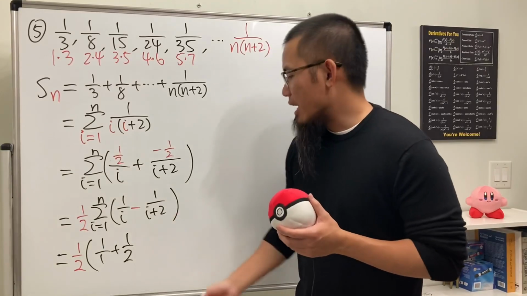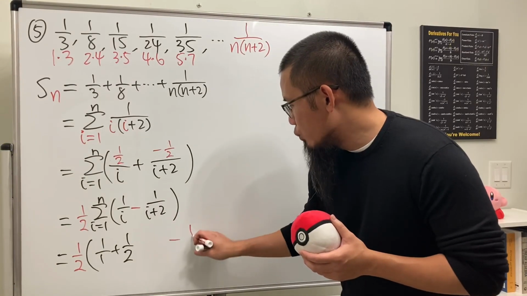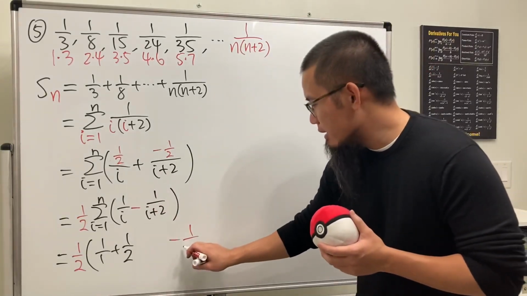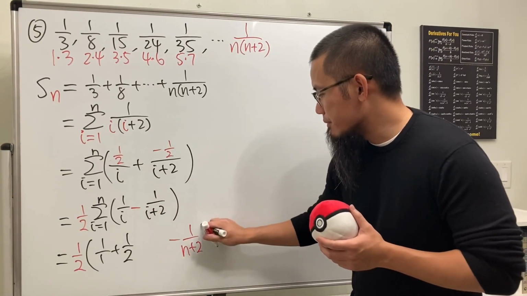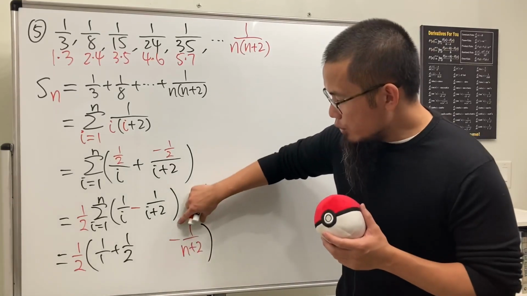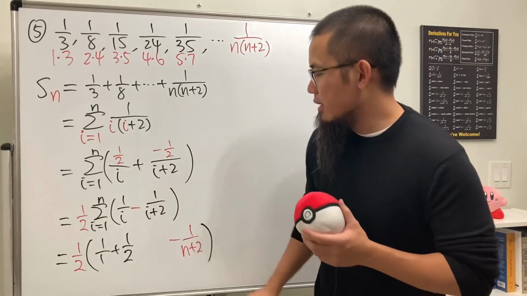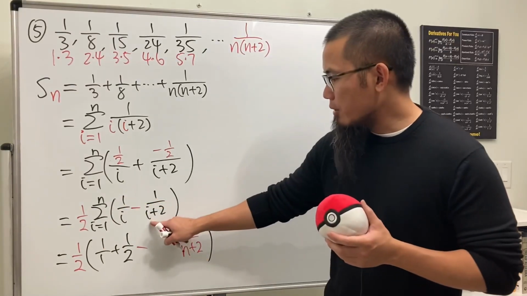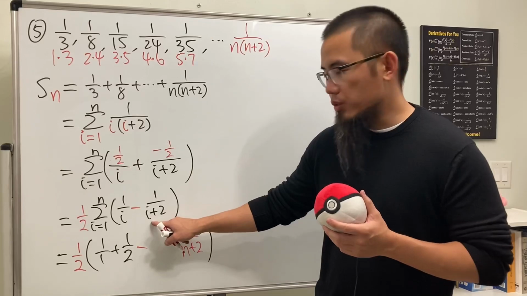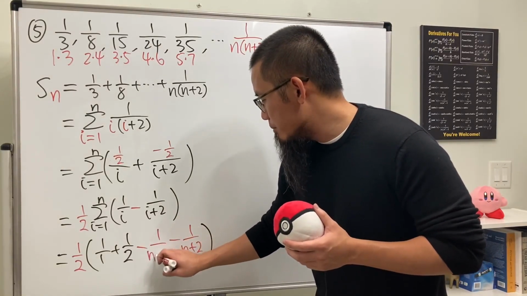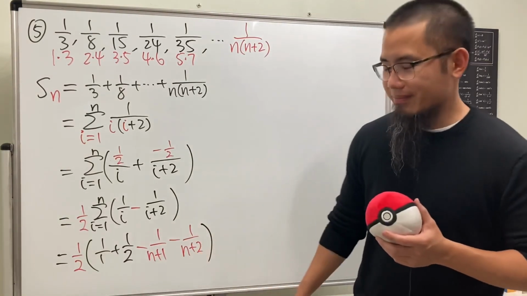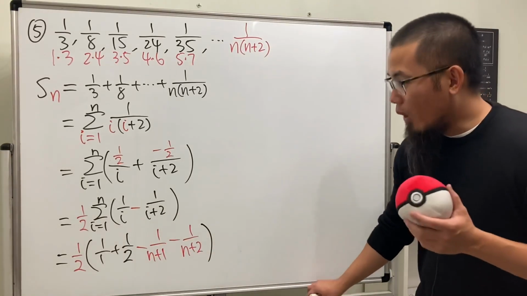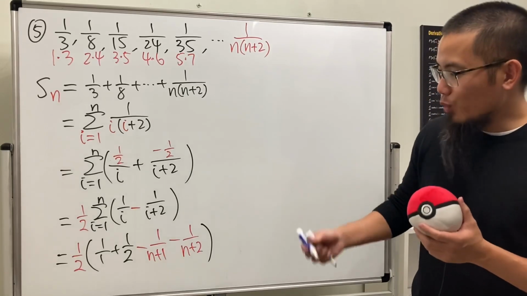Next, put this down at the end, which is negative 1 over, but you have to plug in n, because that's the last term right here, right? So we have n plus 2. But we also need to have another term in the front, and that will be, you're putting n minus 1 in here. n minus 1 plus 2 is n plus 1, yeah, so this right here is actually the formula for Sn. Why is this? Well, let me show you guys the long way right now.